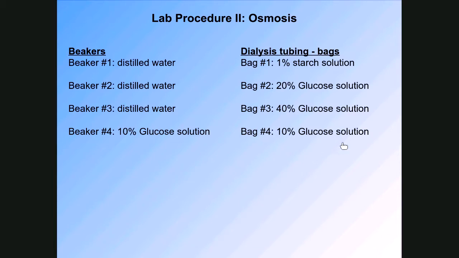So for part 3, you're only going to focus on the first 3 beakers. We don't focus on the 4th beaker solution because what's in the bag is the same concentration of solute as what's in the beaker. We focus on these first 3 beakers to determine if, in this same experiment we set up for osmosis, did diffusion happen? Did starch and glucose diffuse out of the dialysis bag into the beaker where we only had water?